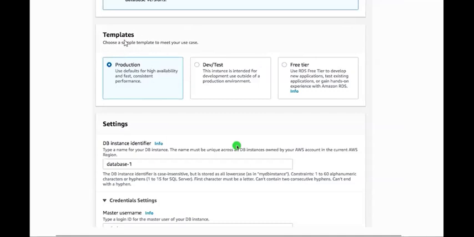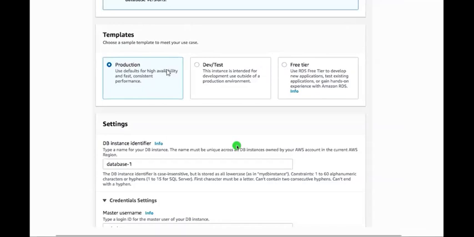Now the immediate next option is Templates. There are certain templates already available for you. If you want it for a production environment, then click here. This template will provide you high availability, consistent performance, and fast response architecture.